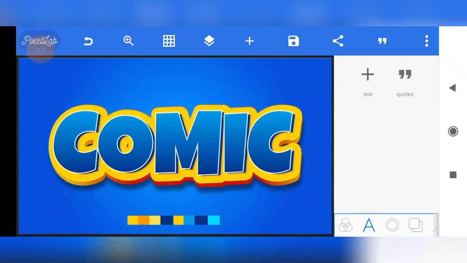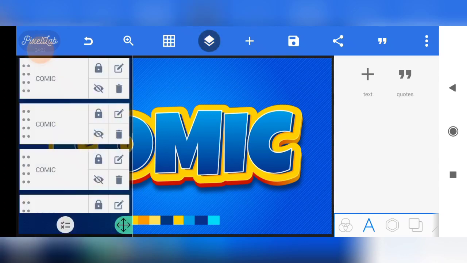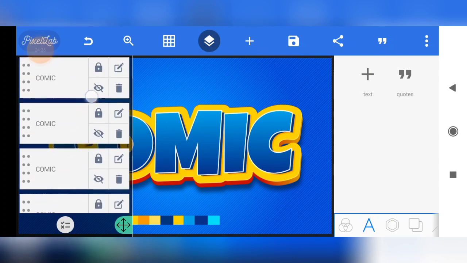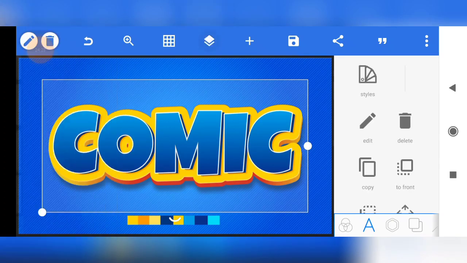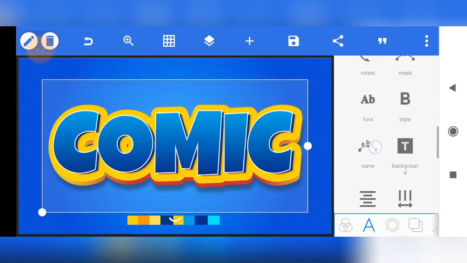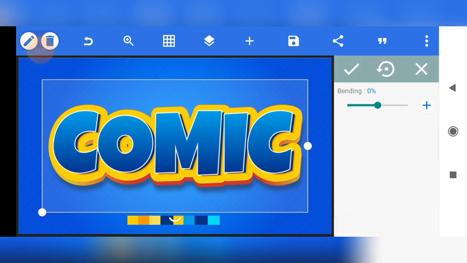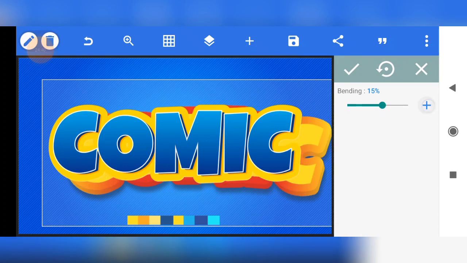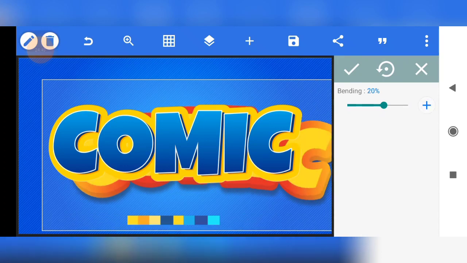Now the next thing that we are going to do before we continue is to click on all the layers. Don't mark them, just click on them one after the other and then curve them. Scroll down to curve. Look at this function. Click on curve and then increase it to 20.